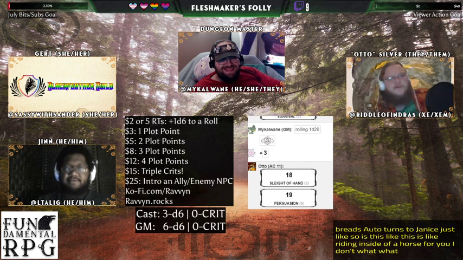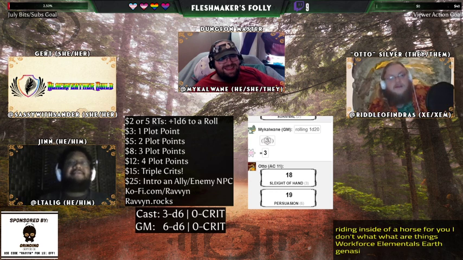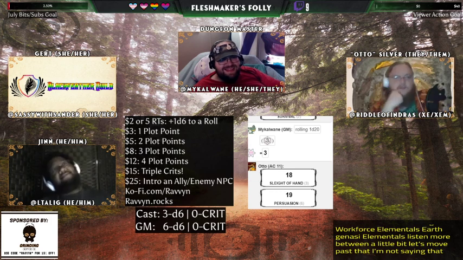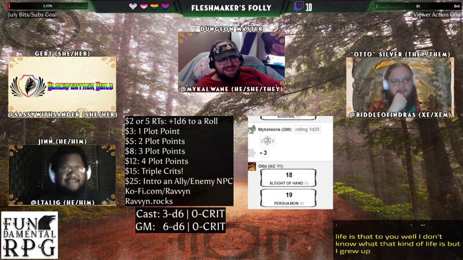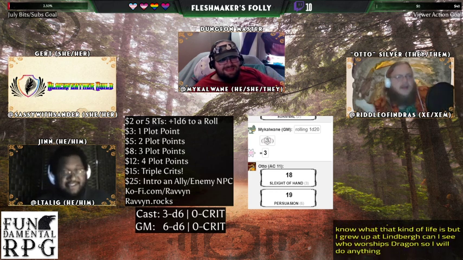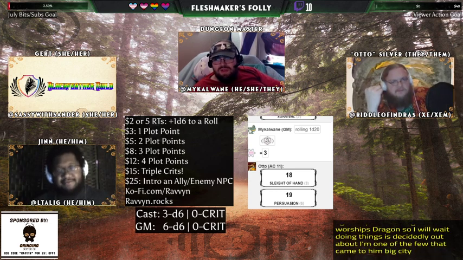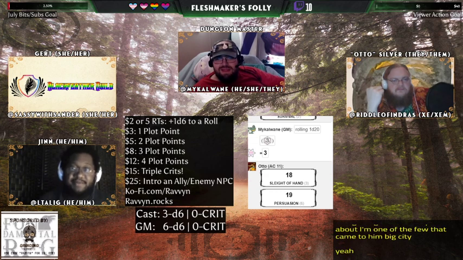What? How do things work for Earth Elementals? I'm an Earth Genasi. Which are descended from Elementals. Listen, we're a little different, but let's move past that. Well, I'm not saying that like that's your cousin or anything. I'm just like, what kind of life is that to you? Well, I don't know what that kind of life is, but I grew up in a clan of Earth Genasi who worshipped dragons. So our way of doing things is decidedly out of bounds. Yeah. I'm one of the few that came to the big city. Oh, fancy! Yeah, my parents thought so too.